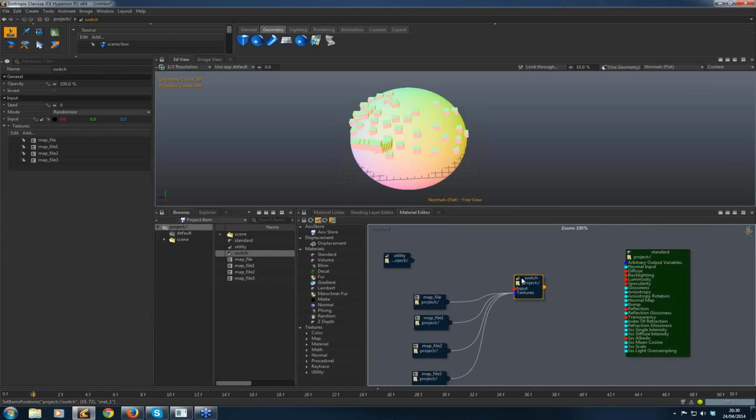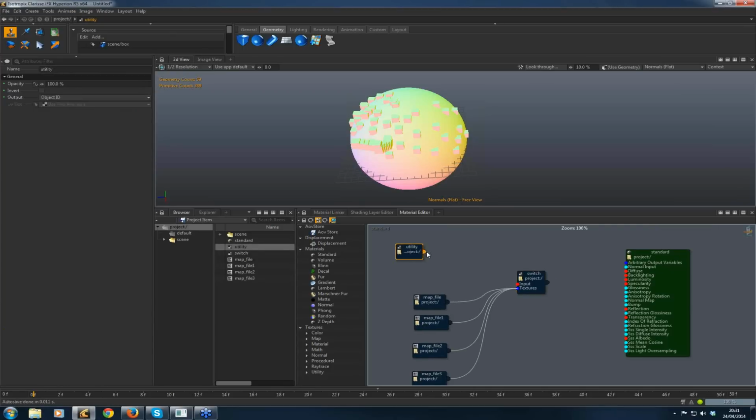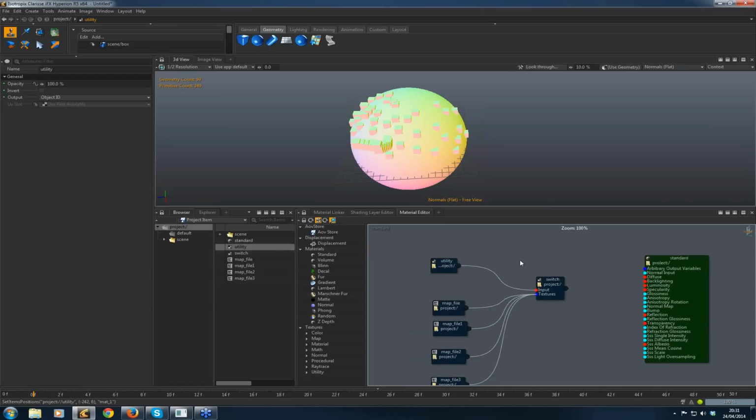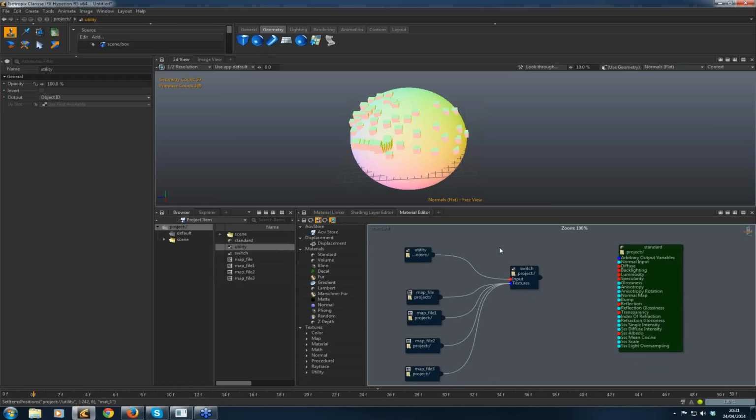And you choose the input using the utility texture set to object ID. So each brick will have a different ID, so it will have a different texture. This is one way to do it. You could also output a vertex color from Maya or Max or whatever on each brick to have a different vertex color on each one to control the switch. There are a lot of ways to do this.